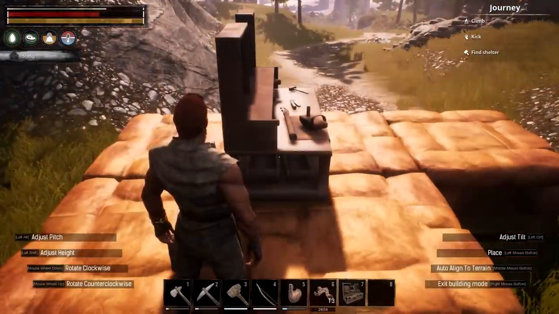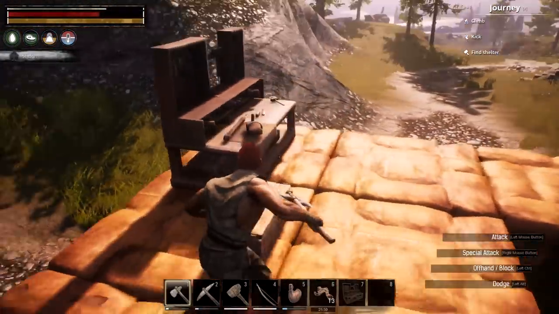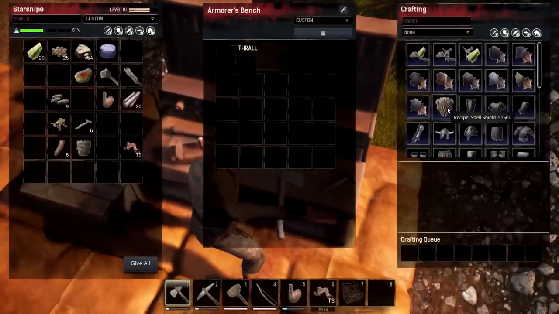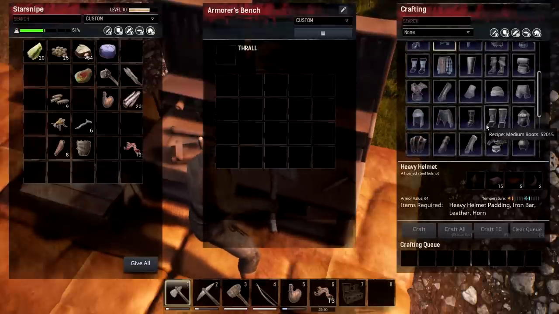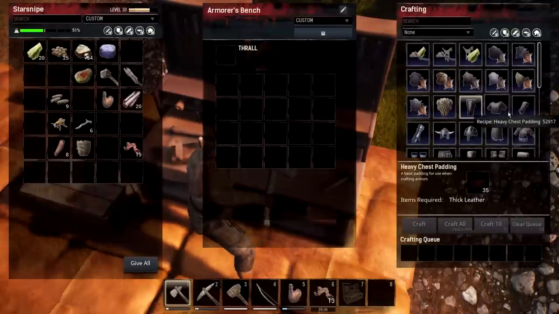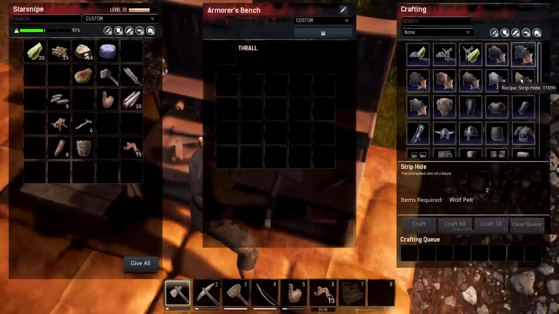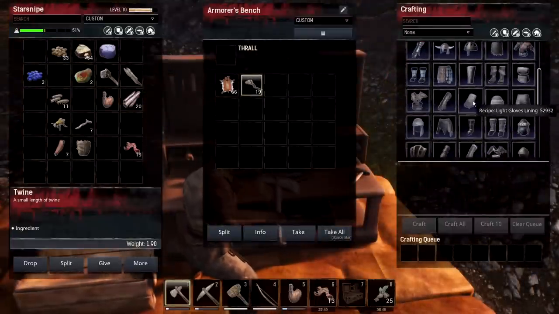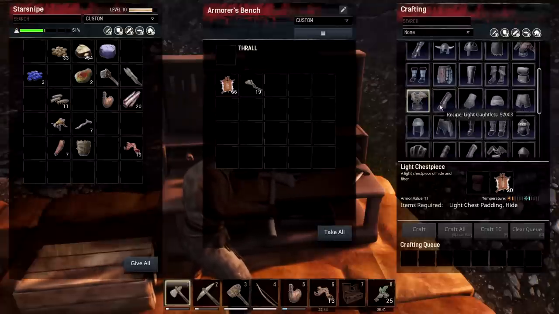Well, that's sad. But in happier news, ladies and gentlemen, boys and girls, say hello to our brand spanking new armorer's workbench. Oh my god, and look at all of these beautiful recipes that we now have at our disposal. Wow, some of those might be a little bit too good for us at the moment, but there should be some reasonable-ish stuff that we can maybe create. And okie dokie, ladies and gentlemen, we got 19 twine, so we should be able to craft up some things for sure.